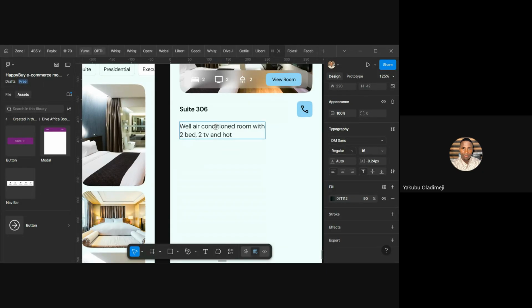What's it called? What's our data? All right, so we have our text here.